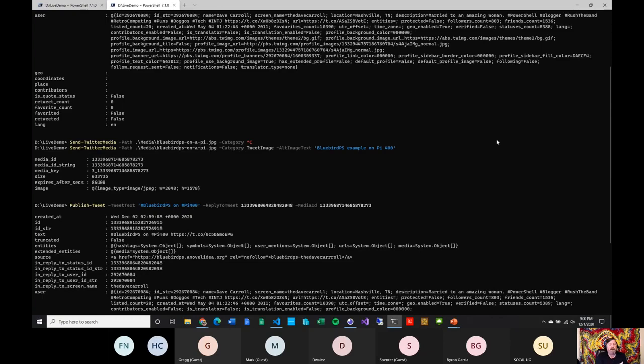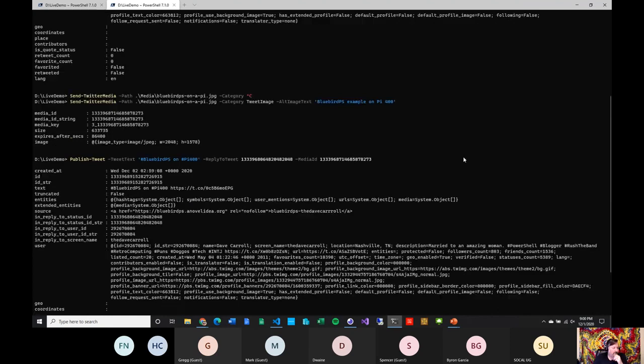The first time that I ran any commands like this, it was during the PS tweet chat, and I was using the TweetDeck to get the tweet IDs so I could reply to them, as opposed to doing a search and trying to mill through all this text, because it's a lot of text.